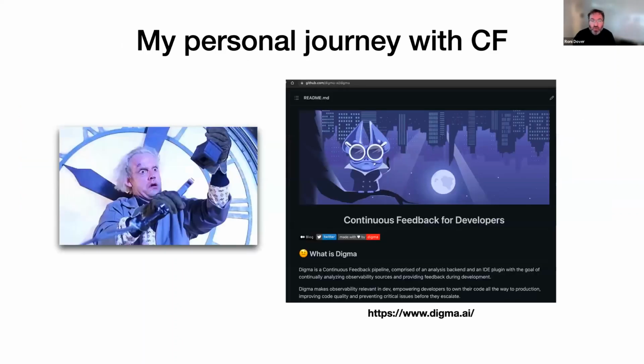This is exactly where my own personal journey with continuous feedback started a while back. I was seeing everything that we're just talking about and thinking, how can we actually make that into something impactful that is automatic, that is continuous, and that solves that expertise problem? Because frankly, this problem is absurd, right? We have AIs that can generate code amazingly well. We have data science that can solve much harder problems than finding the kinks in the graph, or understanding why some behavior changes happen that I need to notice. And still, as developers, while all of that data exists, it somehow isn't something that we use a lot.